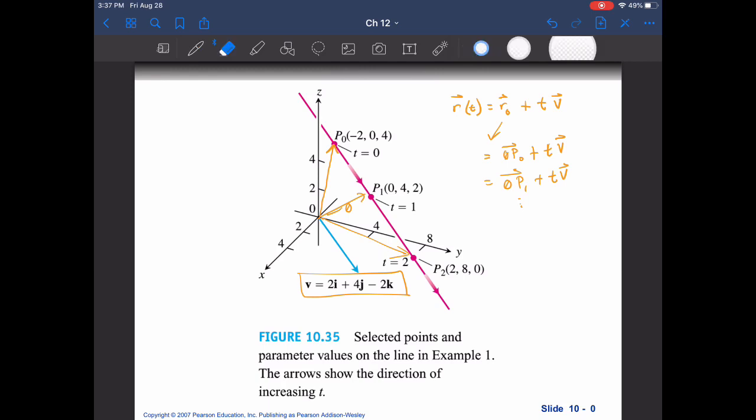So if you look at this, we could move vector v amount, and then we could move p naught. Say p naught was about like that, and that puts us on the line. That would be the p naught offset. Or we could have moved p1, which would have put us there. That would have been the p1 offset. Or the p2 offset would have put us over here. Any one of those puts us on the line, and we end up with something that looks different but is ultimately equivalent.